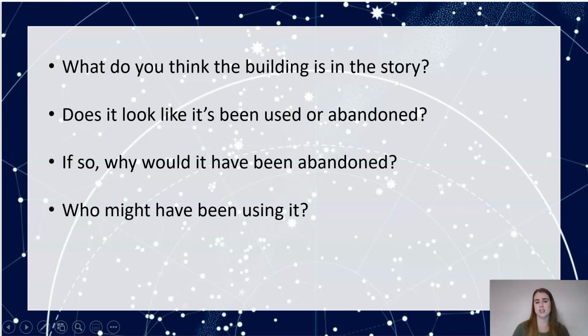So then we think, well, who might have been using it? Well, if we think about people who look for the stars, be astronomers, okay, and physicists, most likely they'd be the ones using it. But it could be a hideout for children. It could be something that's been brought into somebody's family and it might be owned by somebody.